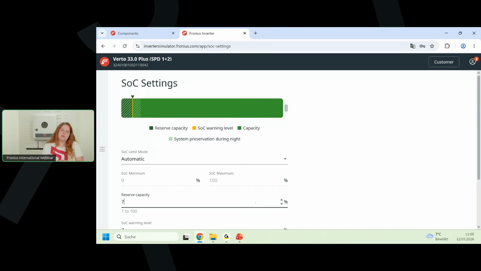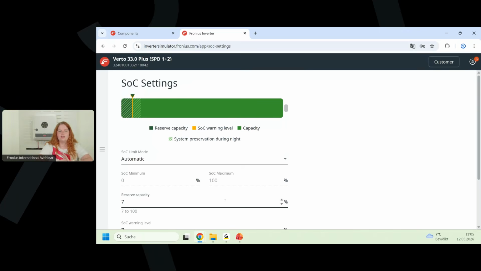But maybe in winter you can put it a little bit higher, because you might not be able to charge your battery that much if there is no connection to the grid. But be aware that if you leave it at 50%, for example, then you will not be able to use 50% of your battery, except there is no connection to the grid, as it will keep it as a reserve capacity. So this will also cut into your PV rentability.